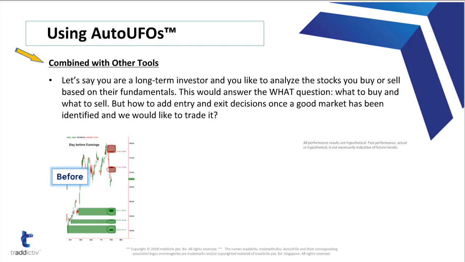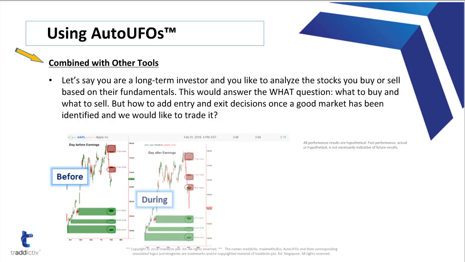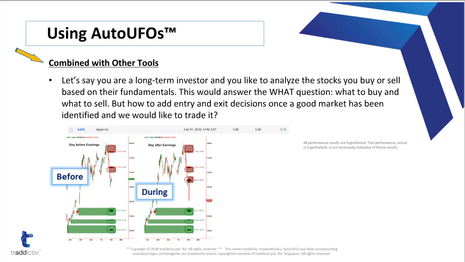Now, what do you know? You know that if Apple was to drop down there, where we have those three green UFOs upon each other, there are many buy on-field orders waiting to get filled that have been identified by the app. So if you were to have an event where Apple was to drop that low and you have good fundamentals, it would be perfect for you to buy that stock. And earnings reports are a classical example of that. So here's an earnings report on Apple. That was a good report.